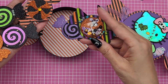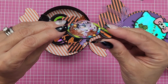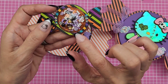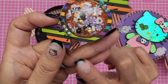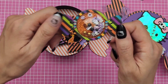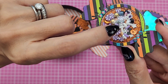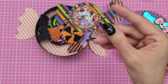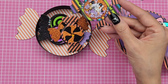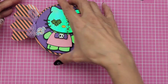I even made a shaker one, and I found a Sizzix dome piece — it's supposed to be for creating a globe but it was perfect. The dome is a tad bigger so it sticks out a little, but it's plastic so you can't really see it, and it works well if you want to put a lot of pieces inside. I used Karomi clay slices — there's her little face — and a kitty shaker mix I got from Scrapbook.com. That one came out so cute.